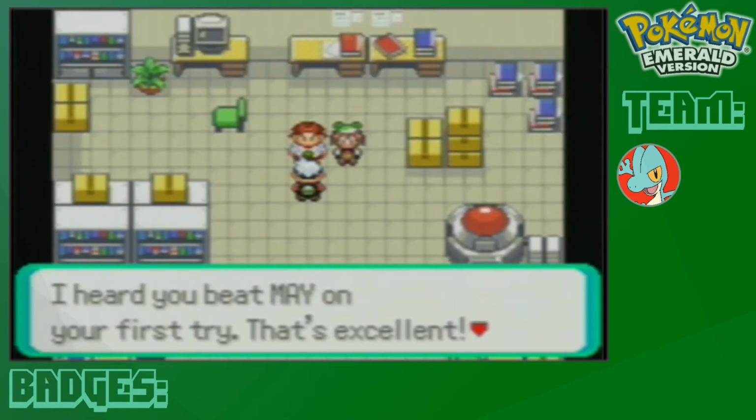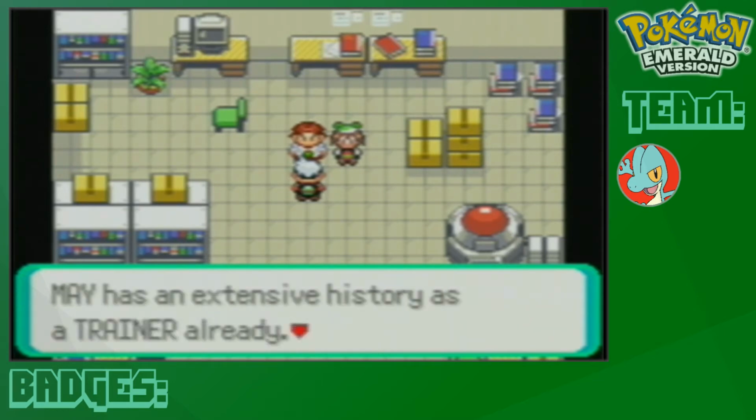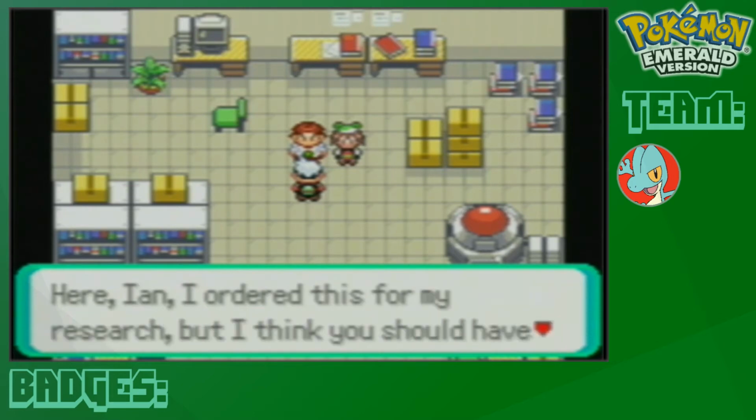Dr. Birch, I heard you beat May on your first try. That I did. It's excellent. I know. I'm just full of excellence. May's been helping me with my research for a long time. Well, maybe she should have a higher level Torchic then. Extensive history as a trainer. Alright. I can already see that the first mark on my trainer experience was a good one.